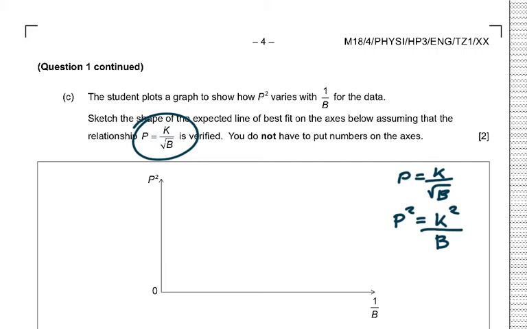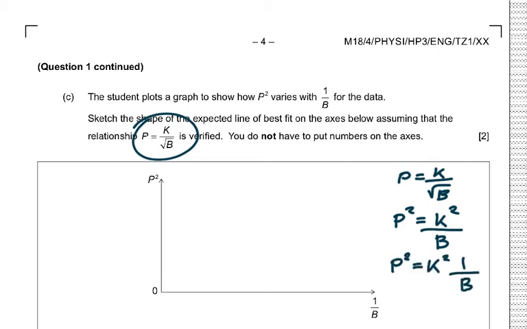But that's still an inverse relationship between period squared and magnetic field. There go Miss Coleman's bells. And that's not what's being plotted. You would get an inverse relationship if you were plotting period squared versus magnetic field strength. But what the student is plotting is period squared versus 1 over magnetic field strength. So let's rewrite the expression to match.